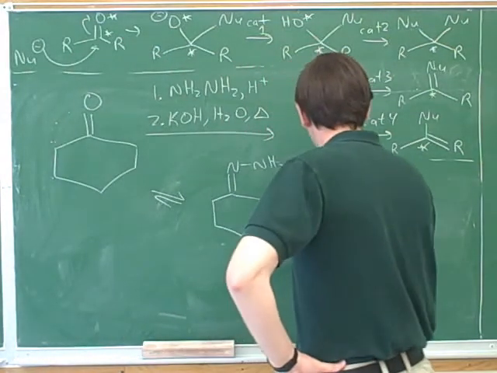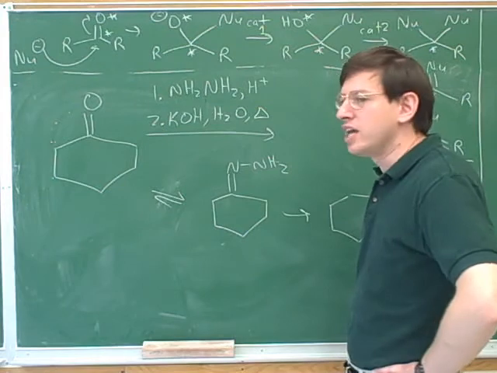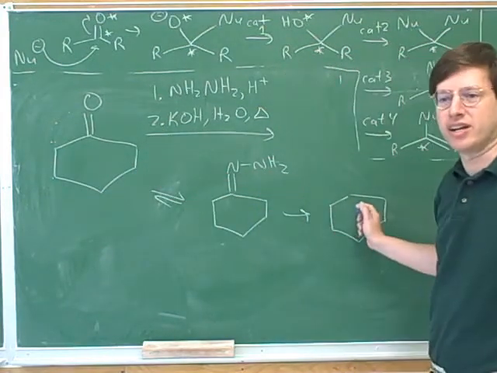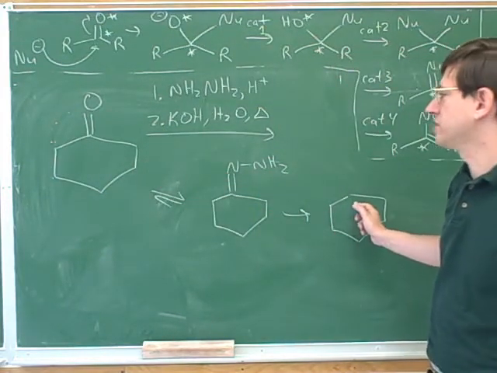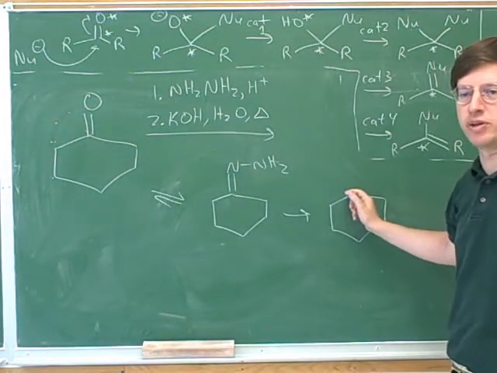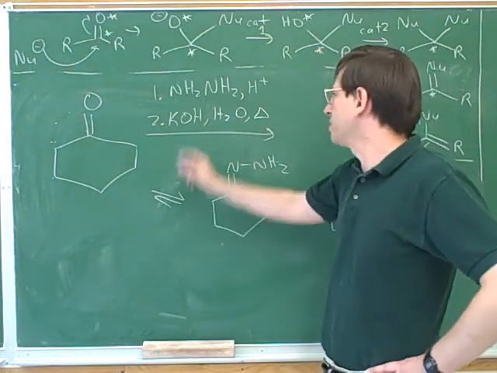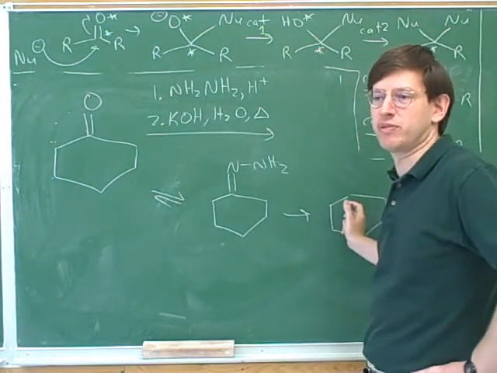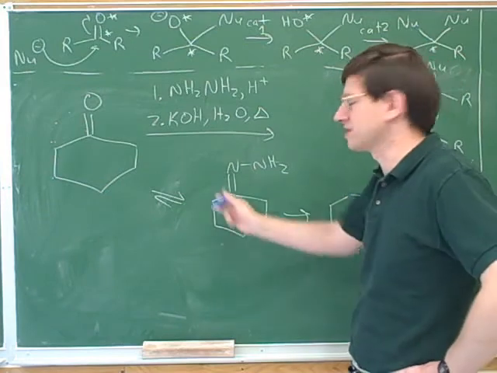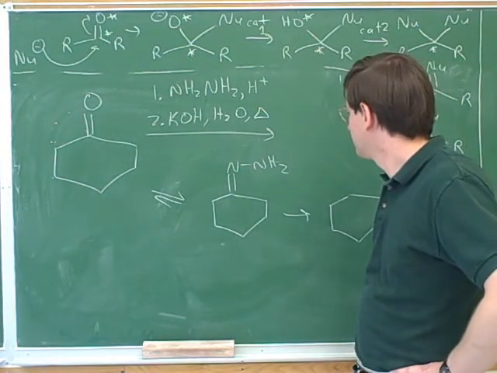Great. So one of you wrote down the intermediate and one didn't. That's fine. If you wanted to, you could just go straight from here to here. Remember, the whole purpose of this whole Wolff-Kishner setup is just to blast away the functional group and just replace it with two hydrogens, which we don't even need to draw if you don't want to. This was the intermediate. The first step we know is reversible, but obviously the second step is not reversible. Once the functional group is gone, we can't just go into reverse. So this is an irreversible way to get rid of the functional group.